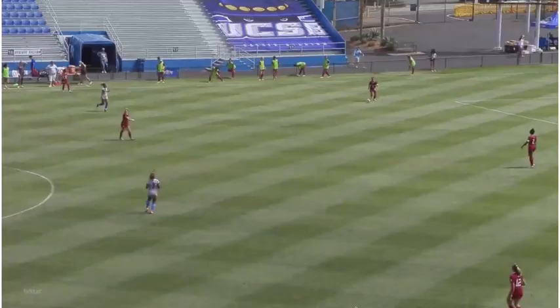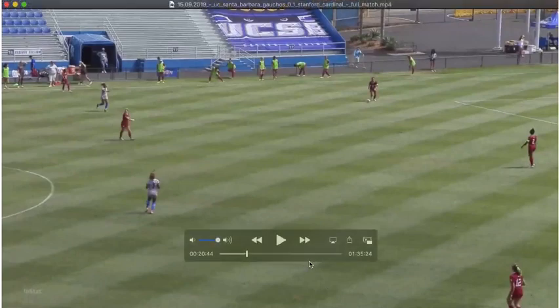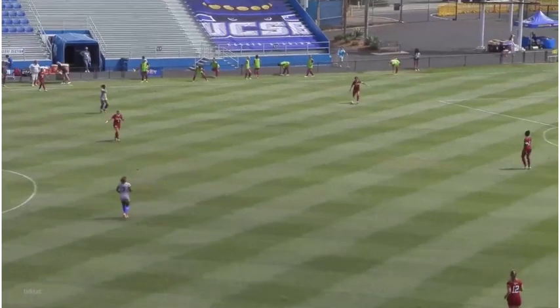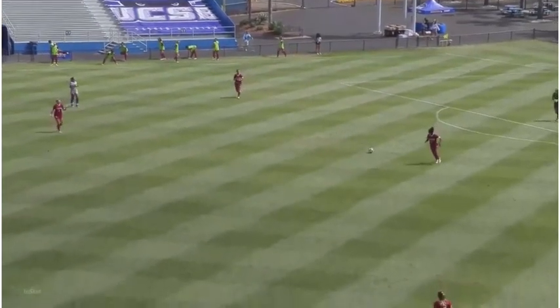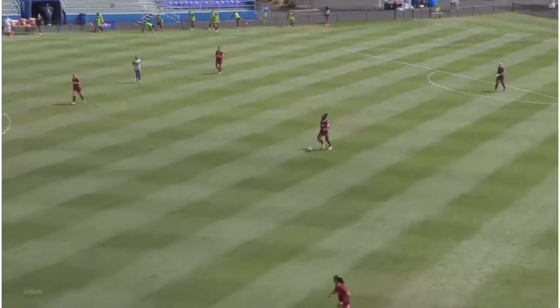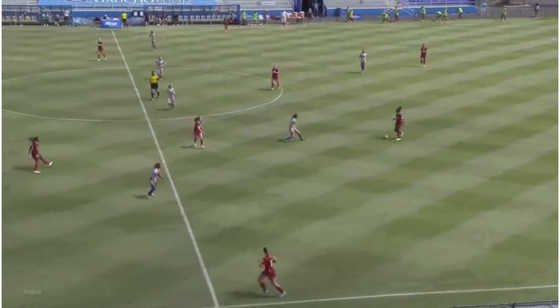So we're going to watch an example. So this is from 2019, I believe. It's Stanford versus University of California, Santa Barbara. And it's just one short example of the ideas that we're talking about, really looking at how the attacking mid starts this. So just kind of try to identify positions. They're playing a 4-3-3.